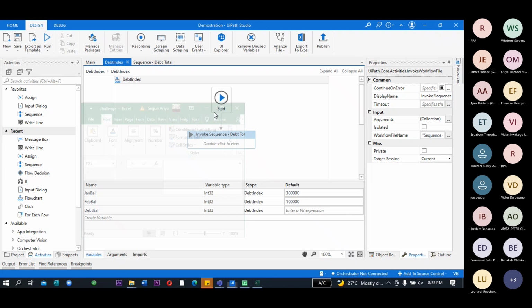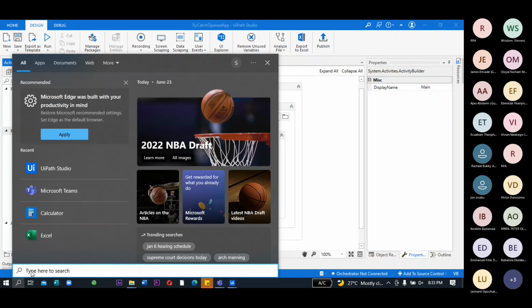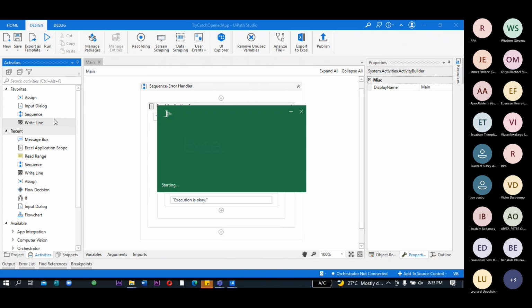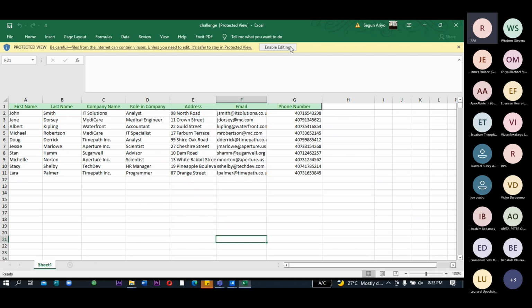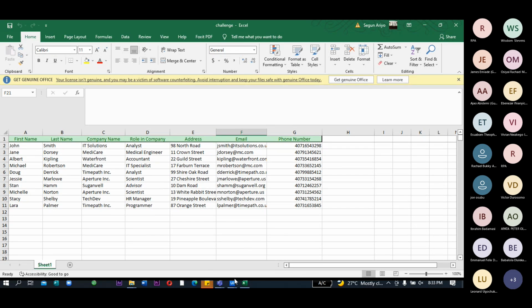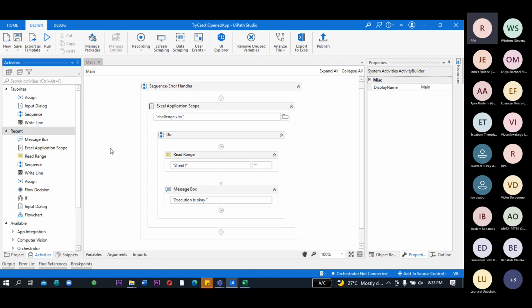So let me have it opened, and see what results it will give me. I have it here. Save and run. So my Excel file is open now.